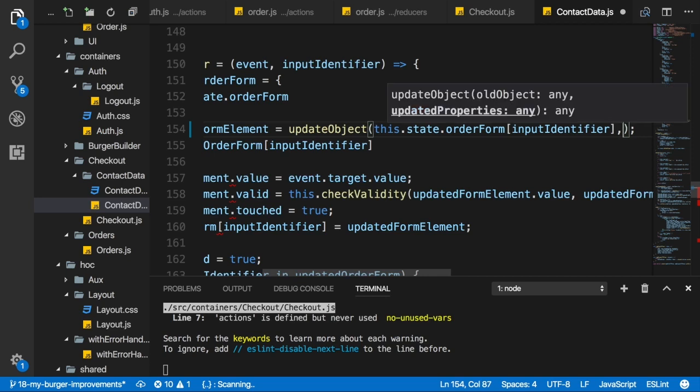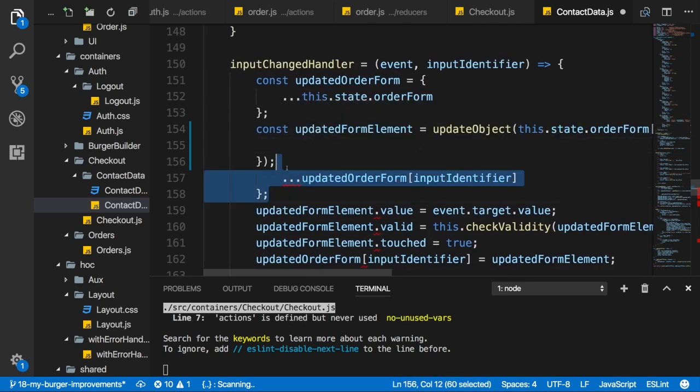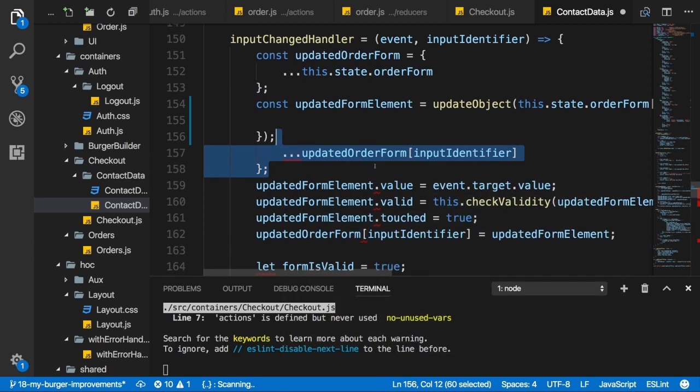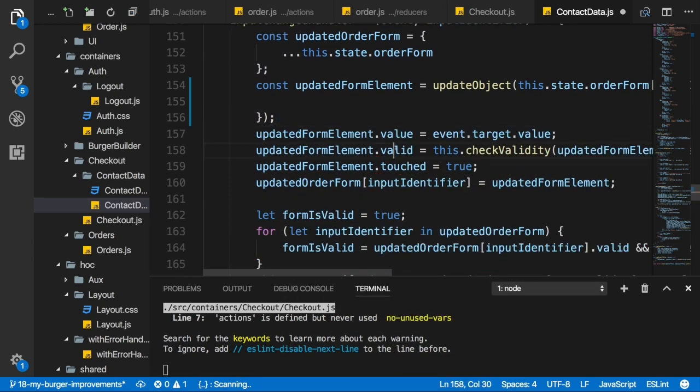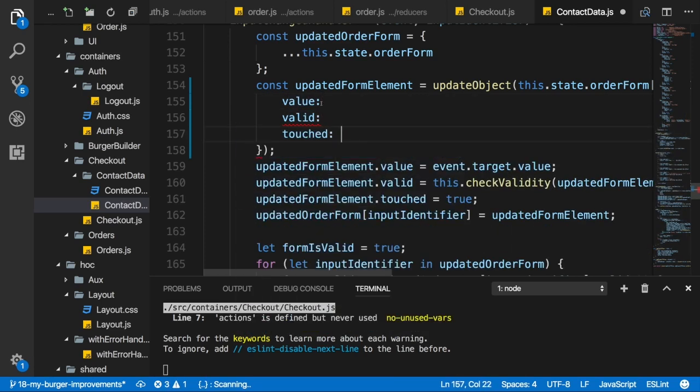And then I need to pass a second argument, which is a JavaScript object with all the properties I want to override. Now these properties can be found here: value, valid, and touched. So I can simply set up value here, valid, and touched, and copy the respective values I used down there, without semicolons at the end because we're inside the object.